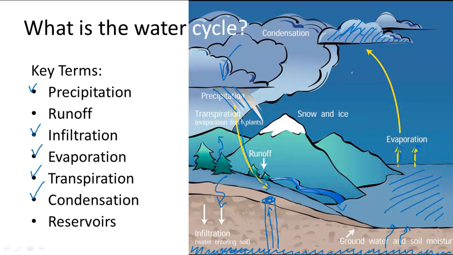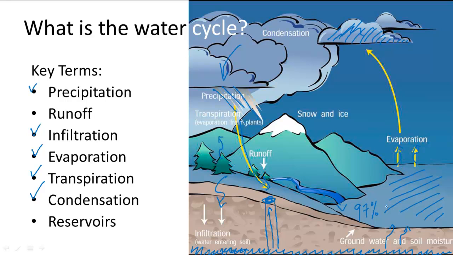For example, a water molecule could spend hundreds of years cycling through the ocean, but only a few days chilling as a cloud in the atmosphere. Each of the different reservoirs don't hold the same amount of water either. So an ocean obviously holds a lot more water than the atmosphere. In fact, 97% of the water found on the Earth is in the ocean. Found in the biosphere, I should say, is in the ocean.